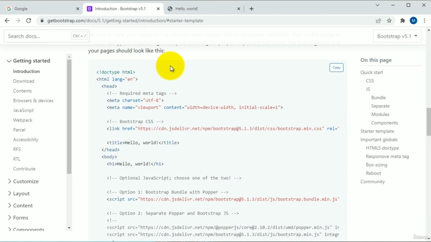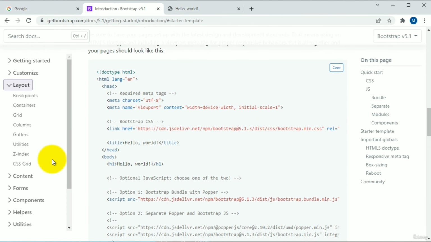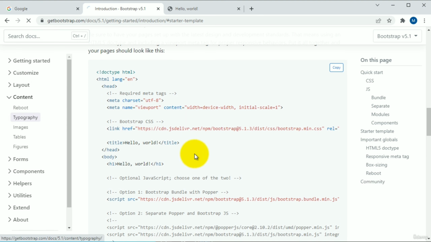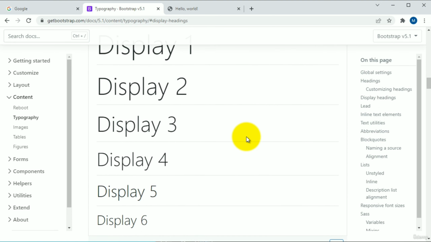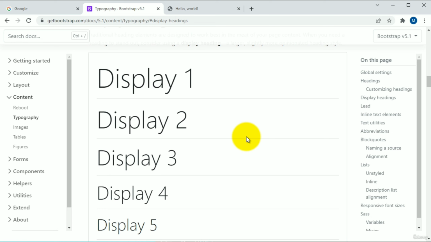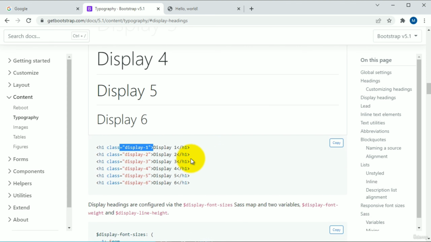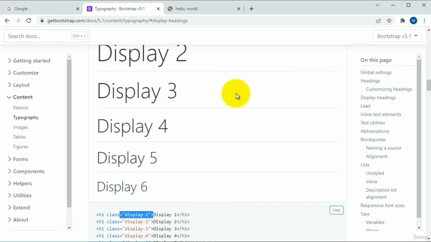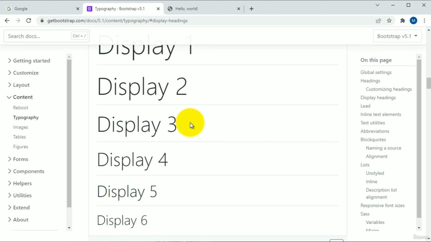So here in this Bootstrap you can see there is a text style, in the sense, in the content section you can see typography is there. You can assign display headings. Display heading is one of the crisp, Google font related styles. If you assign this class attribute to your text, then it seems to be like this. Remember, it has 1 2 3 4 5 6, in the sense this is display text, maintaining some 1%, 2%, 3, 4, 5 percentages only.